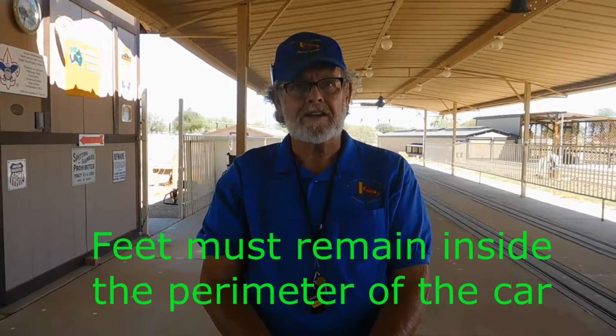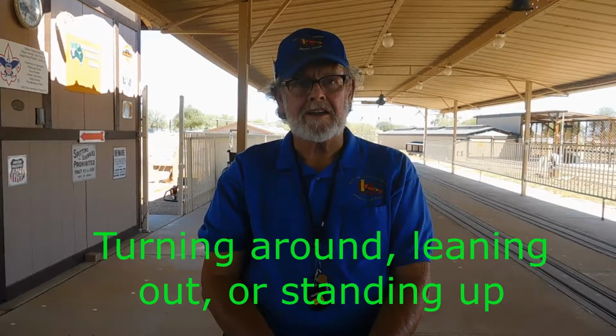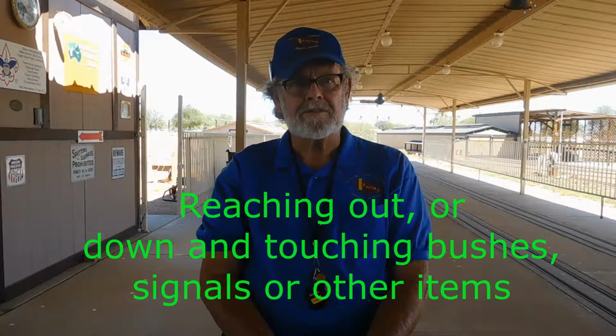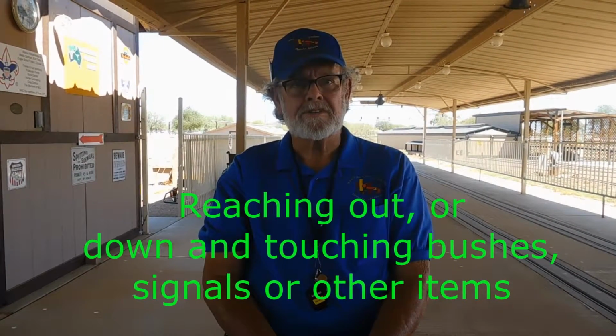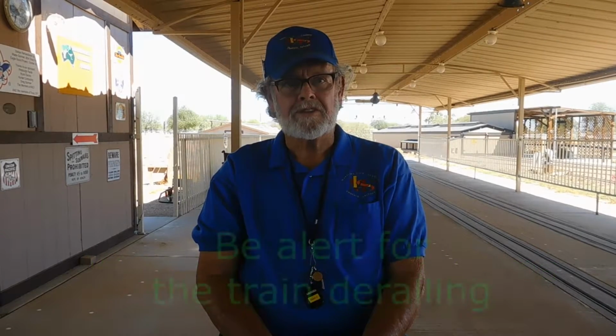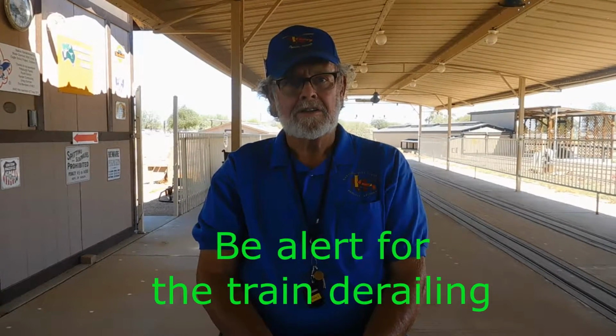All feet remaining inside the perimeter of the car. People turning around, leaning out, or standing up. People reaching out or down and touching bushes, signals, or other items along the track. Watch for dropped items. Be alert for the train derailing. If any of these things happen, this is what you should do.